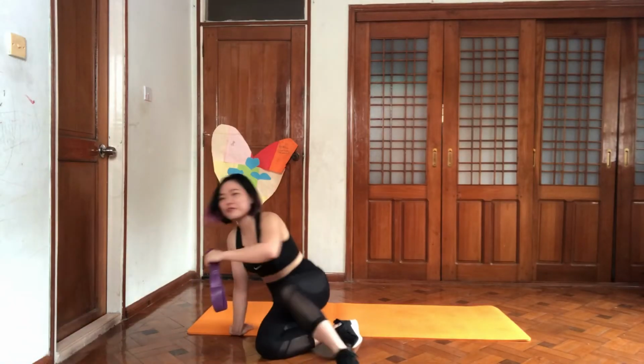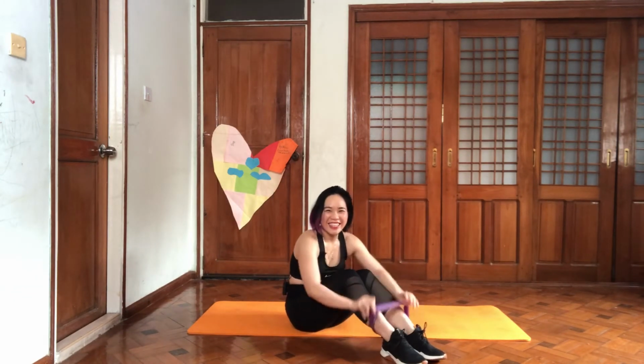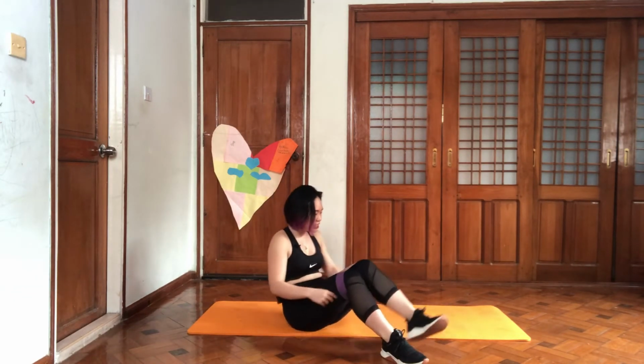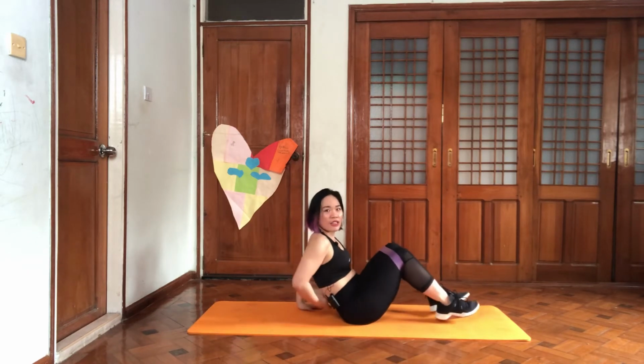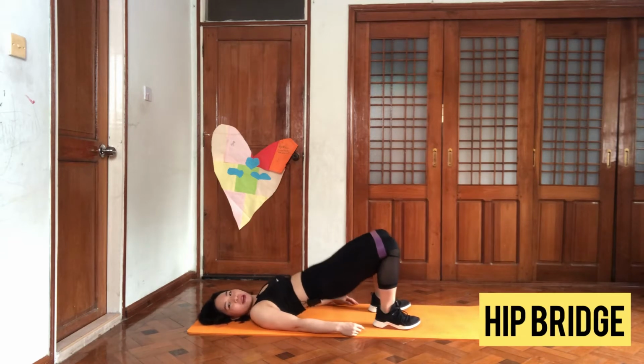Let's lie down on the floor. Put the booty band onto your thighs. You're gonna lie down on your back. First move, let's do a hip raise. Here we go. Lift the hip up and down.